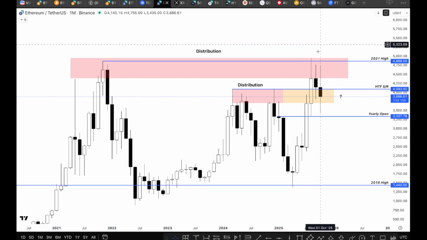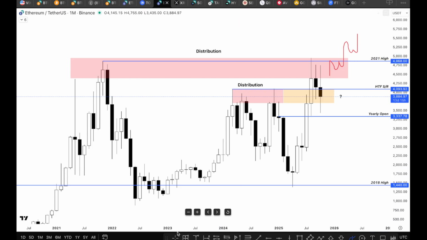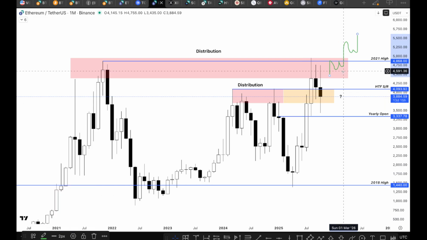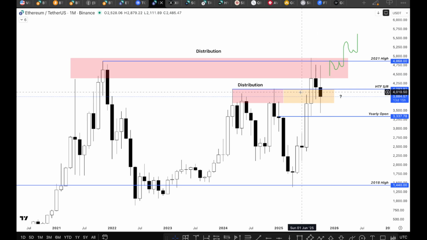You want to flip ETH bullish? Again, you've got to start seeing closes in this zone. And then you've got to break out and get above this zone. You've got that 2021 high over there, which is going to be super important. So for bulls to gain momentum and invalidate the distribution, got to start closing in there. Some monthly candles, get above there and flip that level.